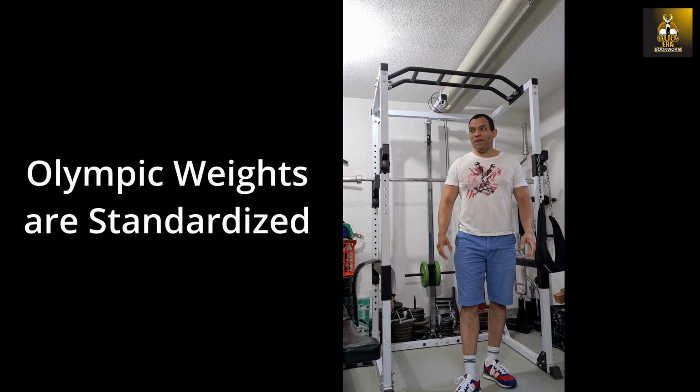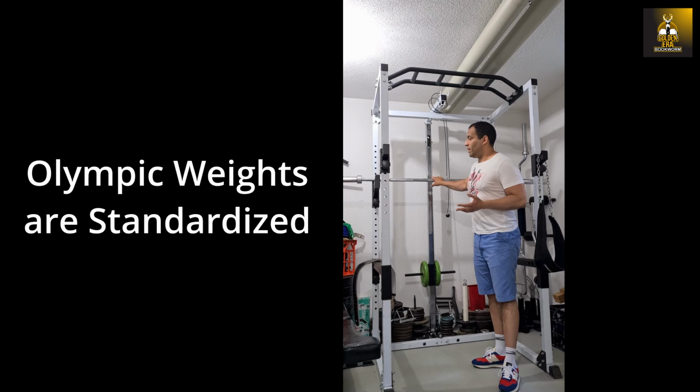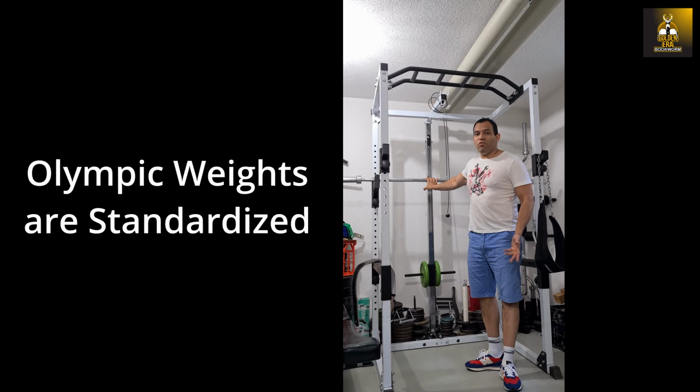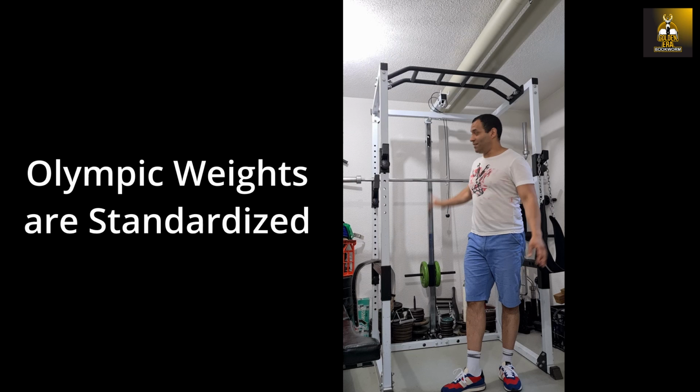Yeah, they're fun to have, and I've got a whole lot of them that I've collected over the years from people that just chucked them out or because I actually specifically wanted them. But the beautiful thing about an Olympic barbell is that it is standardized worldwide, right? So are the bumper plates, more or less, or the Olympic plates that go with it. So it's a great piece of equipment to have, right? With this, you can do every compound movement you can think of. Deadlifts, squats, presses of all kinds, and triceps extensions, curls, you name it, you can do it all, right? Or at least most compound barbell exercises you will be able to do, because they're barbell exercises and you bought yourself a good barbell, right? So that's really, really important.